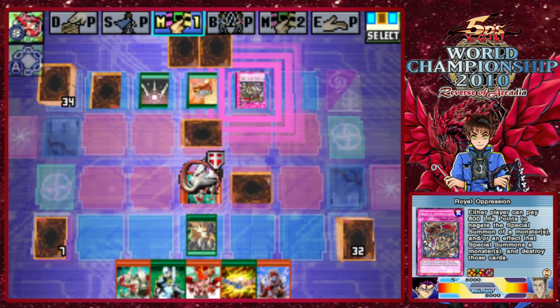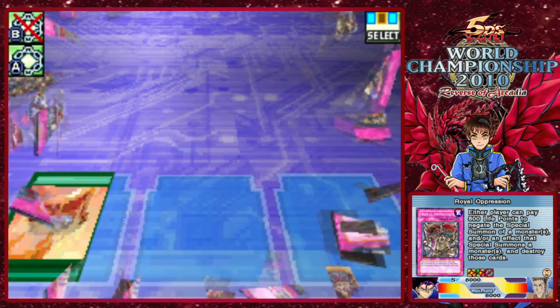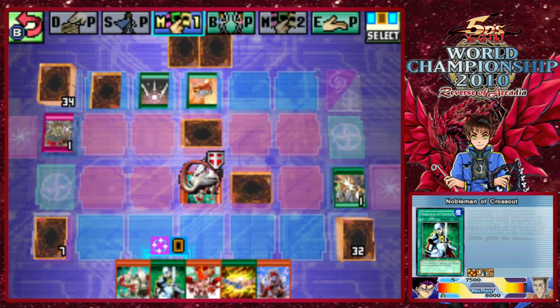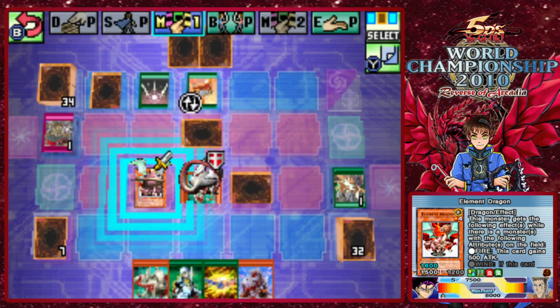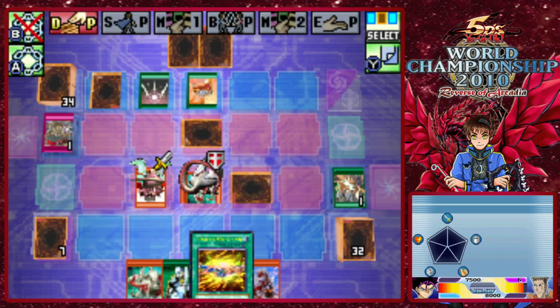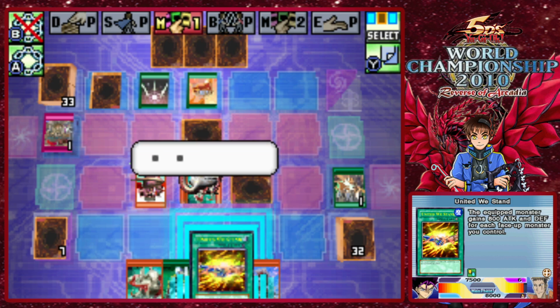All right, Royal Oppression. Now you're all set to continue the story, but you have three more random duelists. Do I? Where? I mean, honestly, I'm going to continue the story after I beat this guy anyway, to be honest.